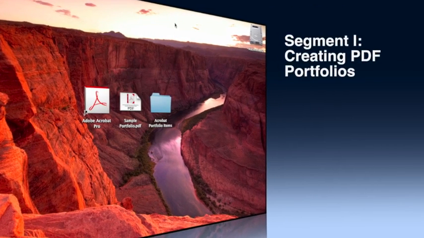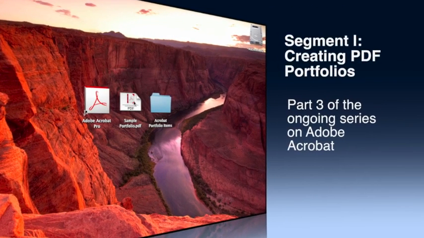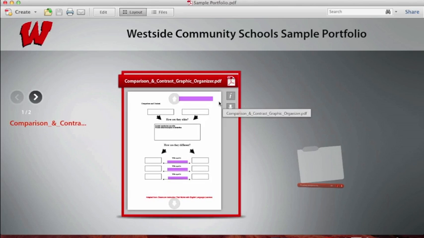A PDF portfolio is a PDF document that you can email and send as just one file, but when you open it, inside it actually contains many different files. Now, PDF portfolios can contain PDF documents, they can contain folders, and inside of those folders they can even contain Microsoft Word documents, photos, and links to the internet.